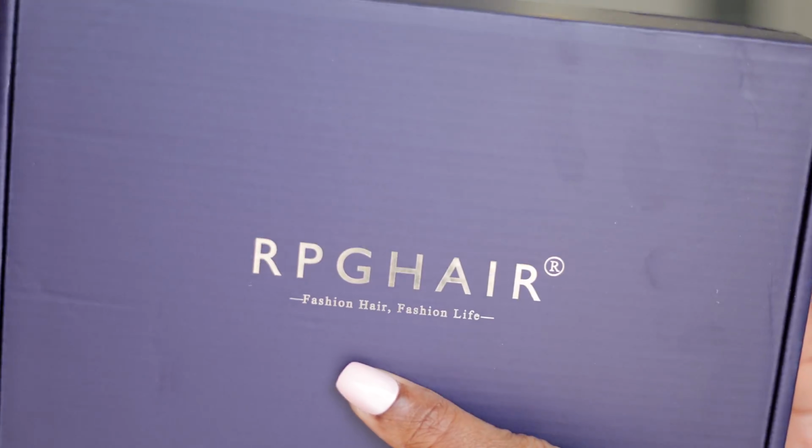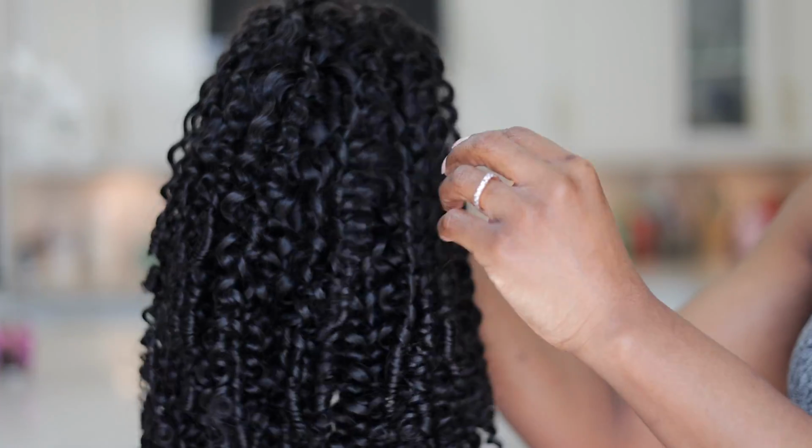In this video I'm going to be unboxing, styling, installing, and customizing this hair right here, and this one is from RPG Hair. This is their twisted curly hair. This one is a 13x4 frontal hair. It does have 200% density and it is 22 inches long. So if you guys want to see the entire process, unboxing, installing, styling, and the final result, then keep on watching and let's get right into this video.